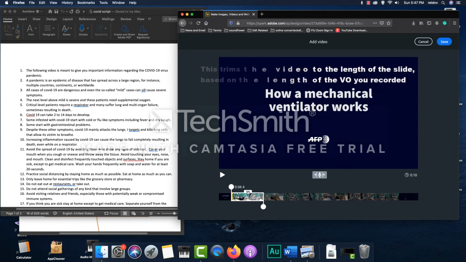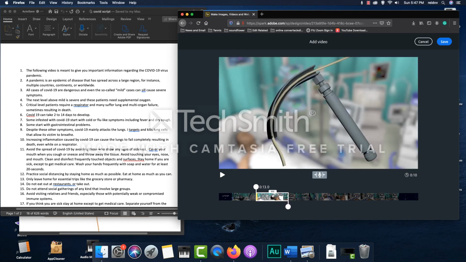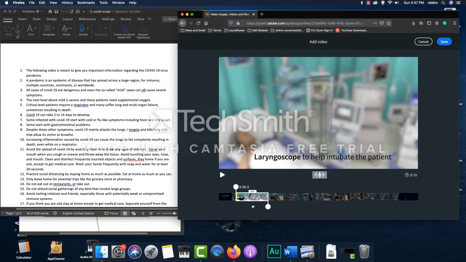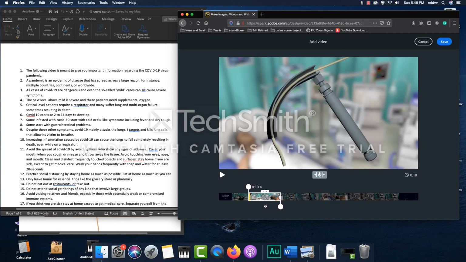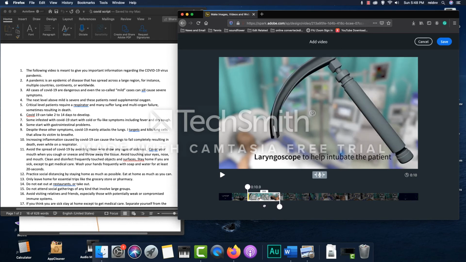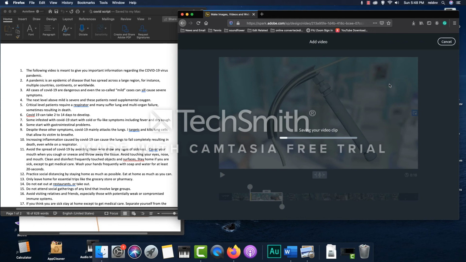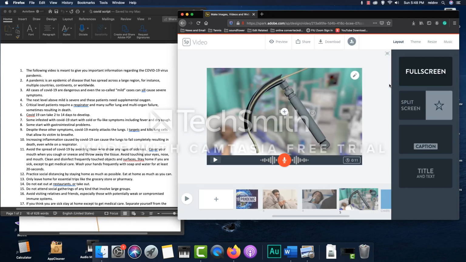Then what you want to do is drag through this until you see the part you want to use. And I happen to know that this is a long video, but I'm not going to use all this other stuff. I just wanted to show here where it shows how a respirator is actually installed into a person. So I just want to get past that little graphic there. And then right about here, backing it up now until it lines up just before the graphic leaves. And when the graphic goes out, I'm moving it very slowly. There's the graphic. Now that's where I want it to stop, okay? Or to start. And then where I want it to stop, it's already lined up. So all I do is hit save. And then I can play it and test it and see if the timing came out right.